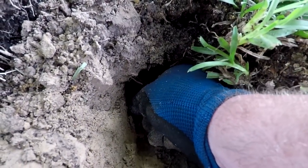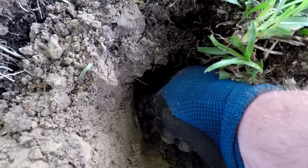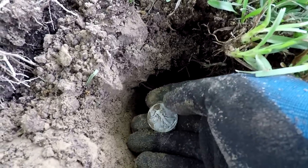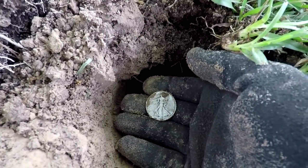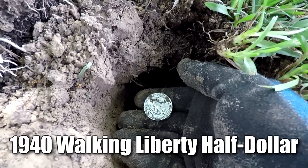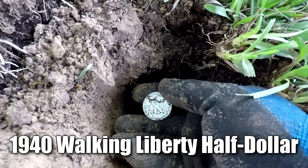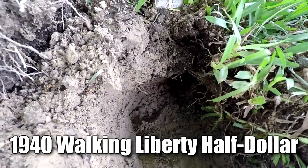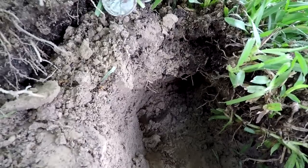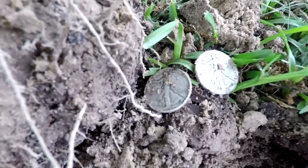Let's see what we got. Oh no, I got twins here. Another 1940 Walking Liberty half dollar. Can you believe that? Look at that. A twin set of them.